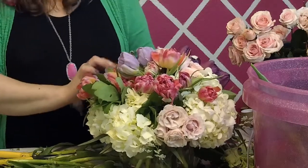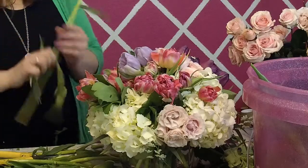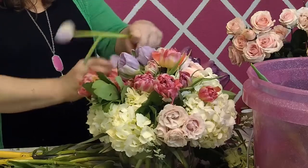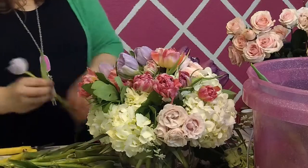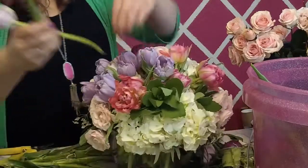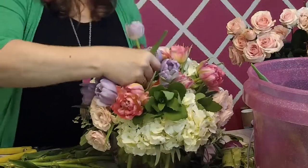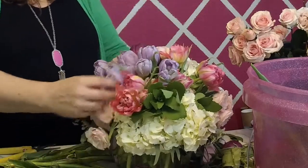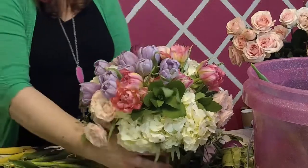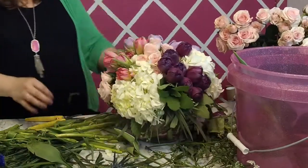Just feeding it in through the bottom. Sometimes it's easier that way. Alright, so I got one more. Adjust this a little. Put it right there in this hole right here. I want to lift that up just a little bit. Oh, good. I like that a lot. Okay, so maybe a few more. No, probably no more spray roses.